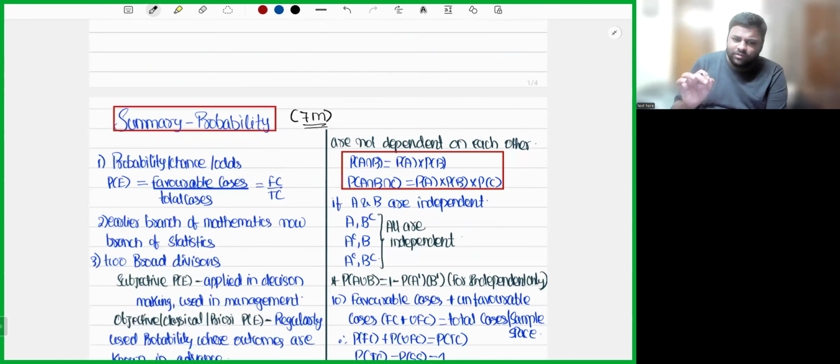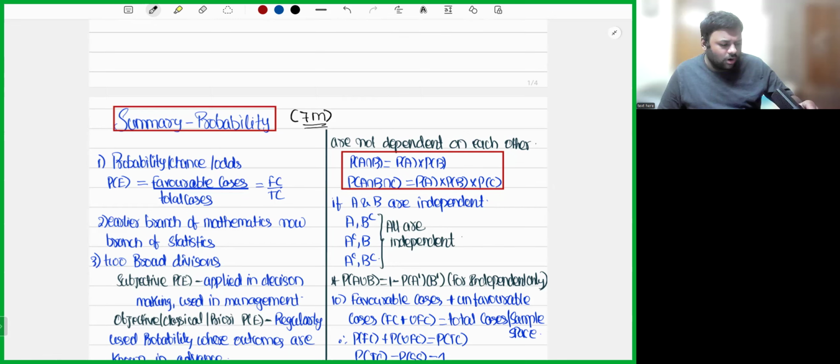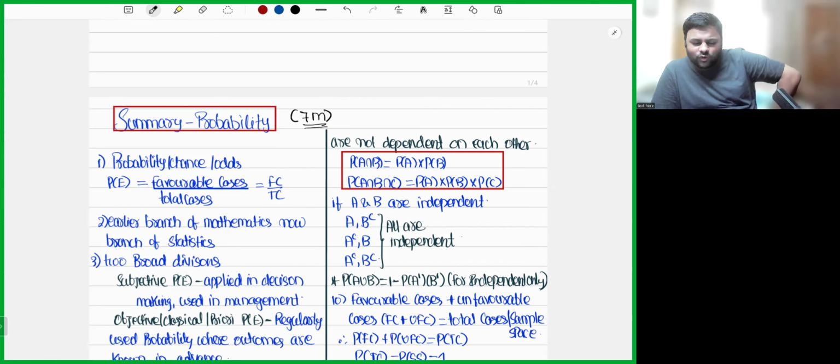To say frankly, my dear friends, probability is a percentage calculation of future events where you are not multiplying with 100. That is called probability. That's it. I'm asking what is the probability of you clearing the CA foundation exam? You are telling probability 100%. There's a 100% probability that I'll clear CA foundation exam. Right? That's nothing but you are telling the percentage of chance of occurrence of future events.